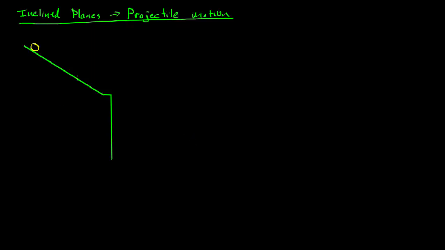So here's a quick example, just working through this type of problem where we're moving from an inclined plane into projectile motion. We'll have an object, say, sitting on a frictionless surface. Let's put this at 20 degrees. And the idea is this thing is going to accelerate down the ramp. It'll get down here, have some velocity, which then it shoots off and becomes a projectile.